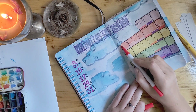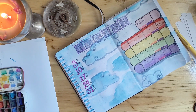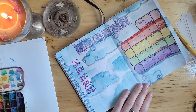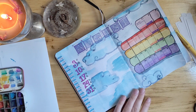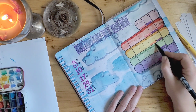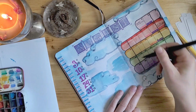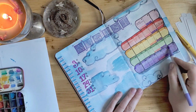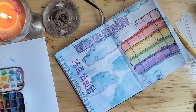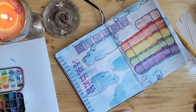And actually looking at this spread now, I realize that I don't really like these highlights on the top of the calendar. That's kind of interesting. I think maybe this spread was a little bit better when it was lower contrast, because this just adds a lot of different tone where there's the darker, more saturated parts and the more pastels. I think it'd be good just to pick a pastel palette and stick with it.